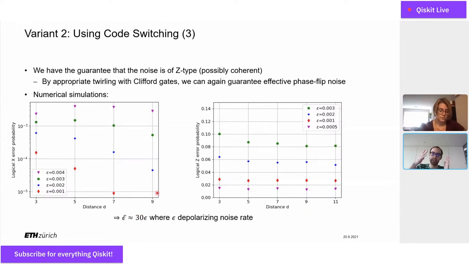Just to reiterate, the reason why we're not susceptible to X errors is because the X distance stays large throughout the whole process. Now, this is a very useful thing indeed, because it means that the logical noise we have due to that noisy T gate is going to be purely of the Z type. It might be coherent or incoherent, but it's only going to have those Z terms in the noise. Because of that, one can show with some twirling, which is a little more complex than the twirling we had in the first variant, that you can again guarantee that your noise is of nice Pauli Z form, and therefore you can repeat the same procedure that I presented in the first variant, where you find a QPD and you only have to find one single parameter, epsilon bar.